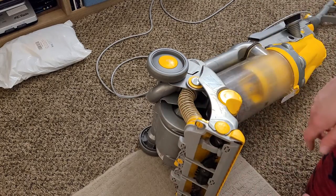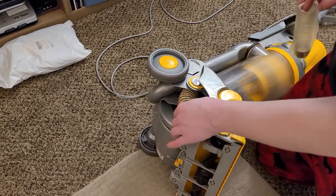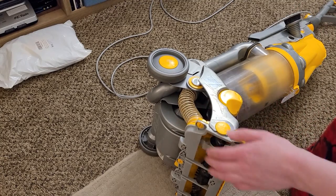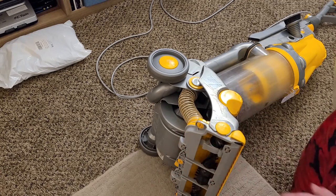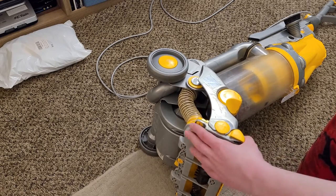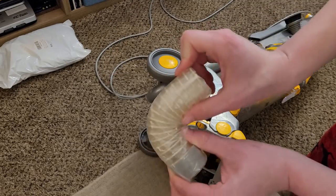There's no physical springs in here. This hose on this one side is your spring. So if this hose is really soft and not stiff anymore, then it's not going to adjust properly. Now, you can try flipping the hose around and reinstalling it in the opposite direction. Sometimes that works, but if the hose is really old, as you can see, I did that on this machine, and after 2 weeks, it's already kind of lost its tension. So if that's the case, you're going to want to buy a new hose. It's supposed to be springy like this.